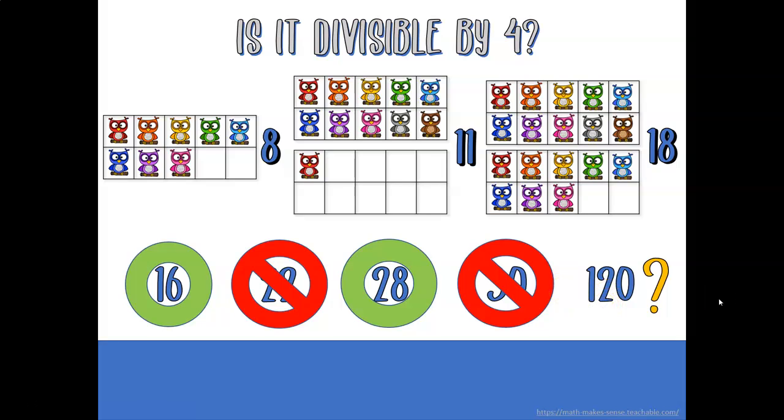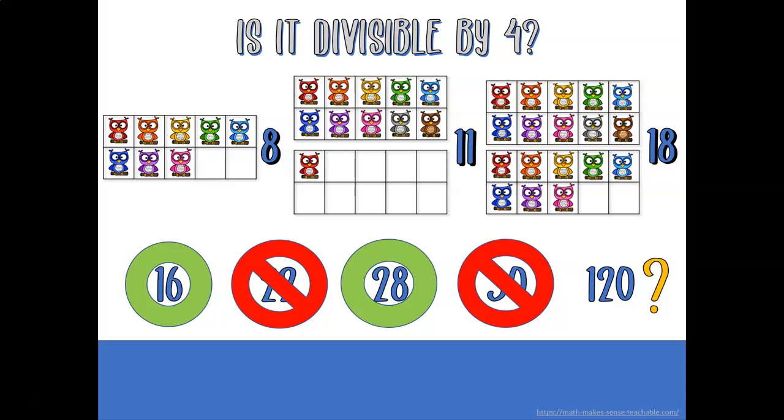So pause the video if you want a minute to think through what you think the rule is that's happening with all of these numbers. And if you're ready, we can look at them together. Okay, so we know what numbers work and what numbers don't work. Now let's look for the pattern in them. Okay, for something to be divisible by 4 means that you can break it in half once. That's dividing by 2. And then you can break that in half again. That would be dividing by 4. So we're going to think of it that way.